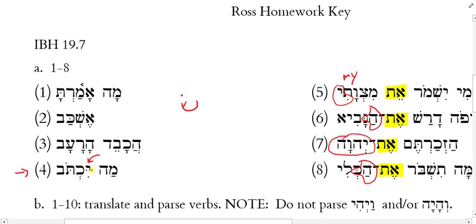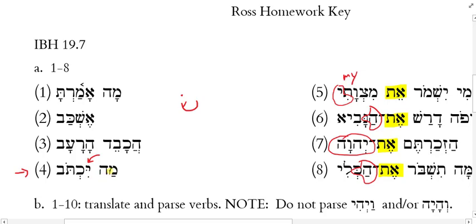That's right. Do I normally get a dagesh forte in the yod of the imperfect prefix when it's hanging out by itself? No, there should not be one. Okay, yod is not a begad kafet letter, is it? So there shouldn't be a dagesh lene in there, and there normally shouldn't be a dagesh forte when it's at the beginning of the word. So you're right. This is because we've got the interrogative ma, which is pointed with a pathak, and a dagesh forte in the first consonant of the next word. So that's why that's there.